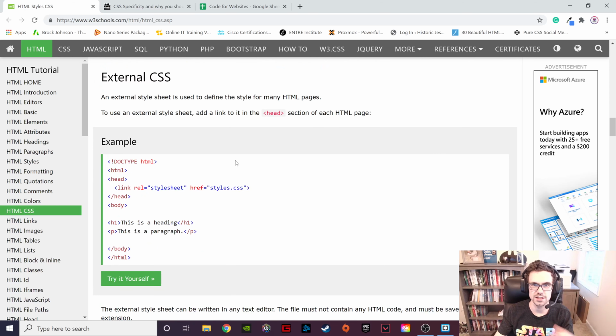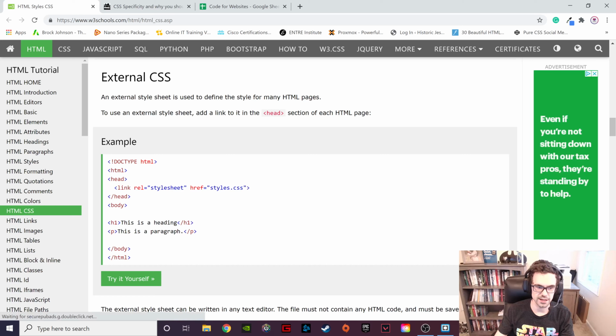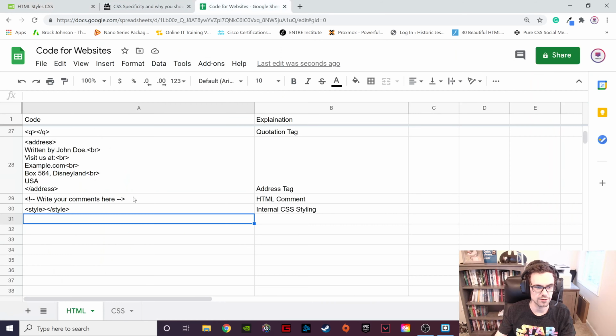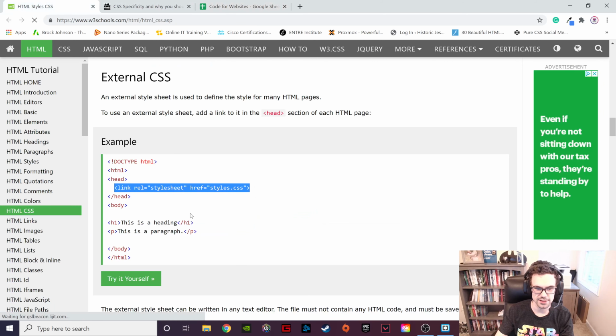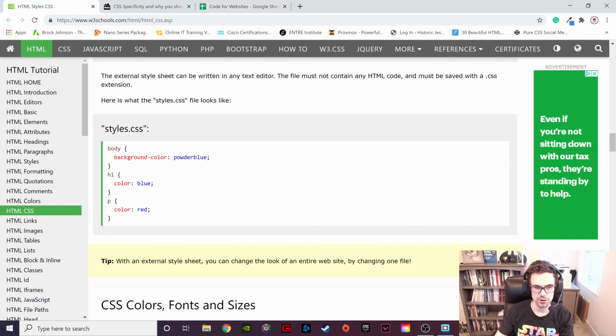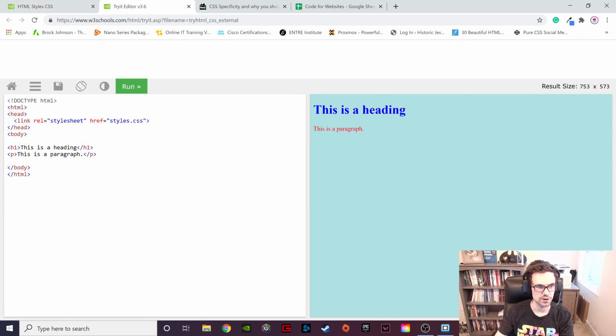But if something happens to need to be applied to multiple pages or even multiple sites, even as in the case of linking to CSS blocks that are on the internet, you would need to put it as a link like this, okay? And so this is pretty important to copy down and know for reference in the future. So this is how you put in external styling, CSS styling, okay? All right, so that's a link tag, and you must have that in the head section. And then you would put this in a separate document. So let's actually do that because that's something new, that's something practical to do.